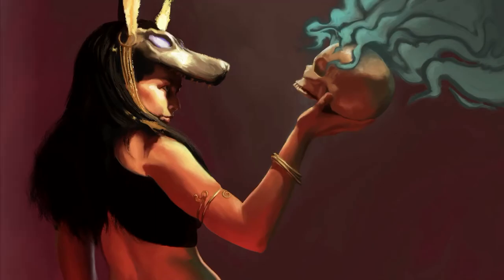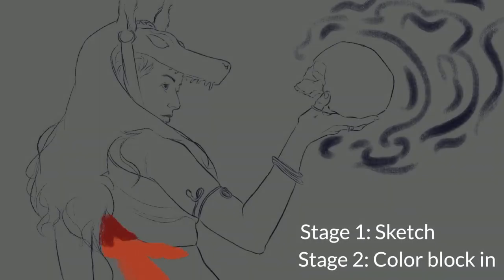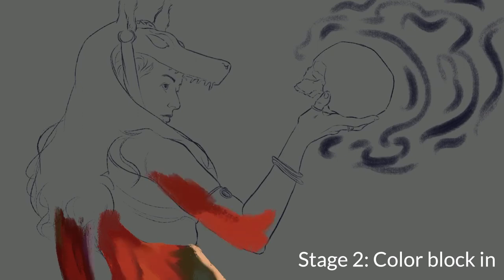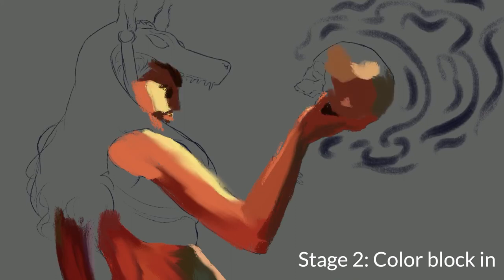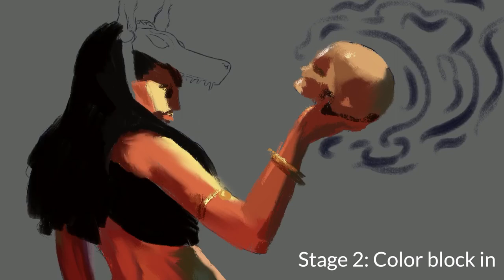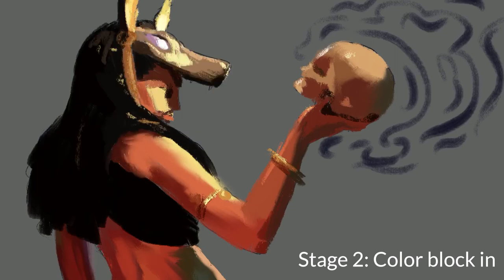Today we are going to be looking over a time-lapse of a 16:9 desktop background I drew in Procreate on my iPad. I'm starting out here with a basic sketch based off of my reference photo, and then jumping right into the color block in stage. For this piece, I have one singular photo I'm drawing from, so I don't need to figure out much besides my sketch and matching my colors.